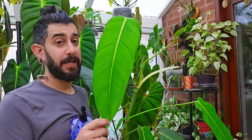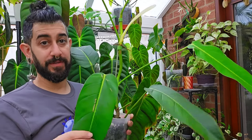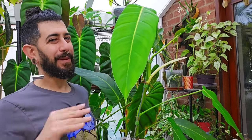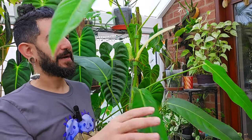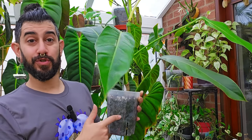The leaf is not sizing down in any way or form. If anything, it's still getting larger. So you don't need a moss pole for this. Multiple conversations with multiple people about the pain that is owning a moss pole. Do not worry, that video is coming soon, possibly next week if I can film it. But yeah, very, very cool plant. Definitely one to consider adding to your collection.